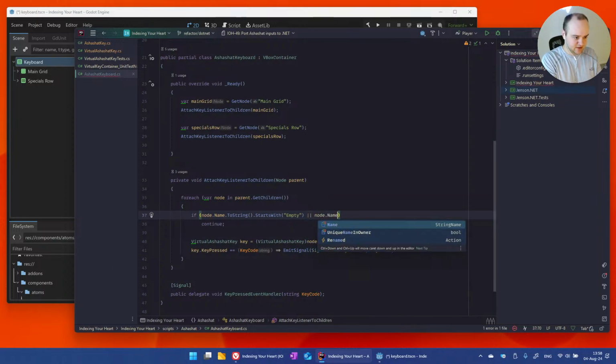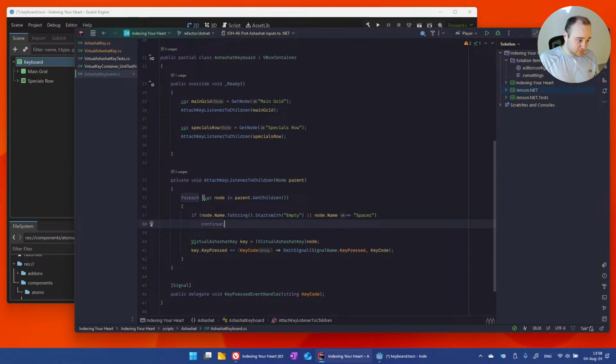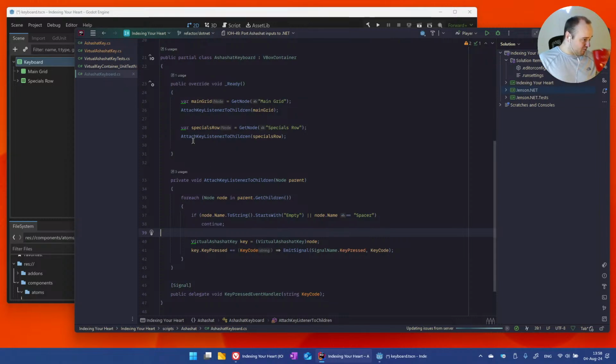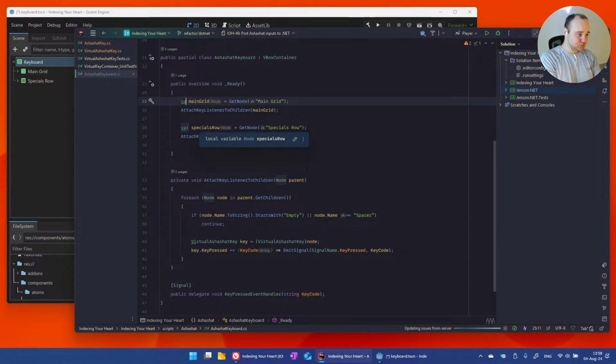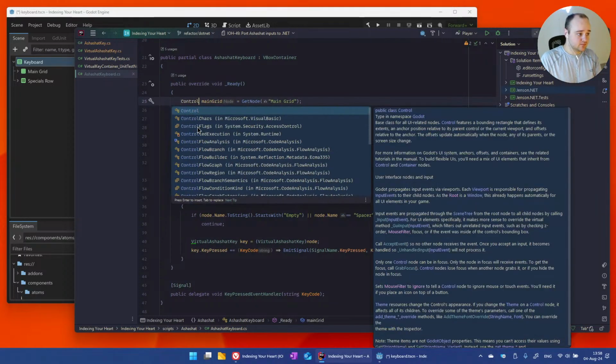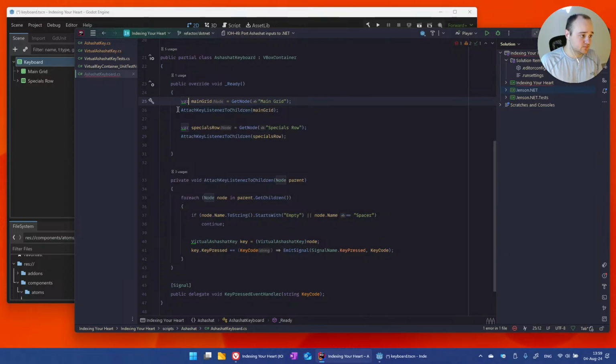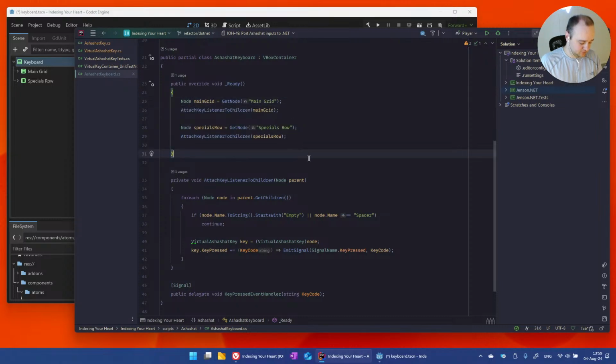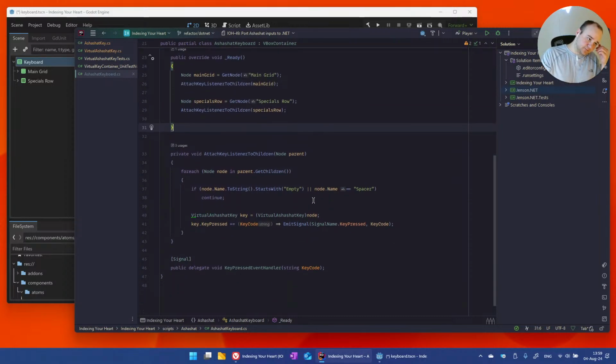Or node dot name is spacer. Node. For each node, yep. Looking good. Use explicit type. Yep, very good. Okay.